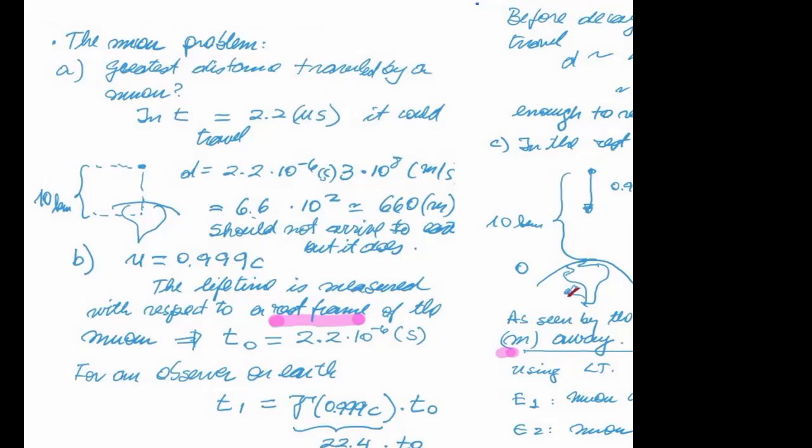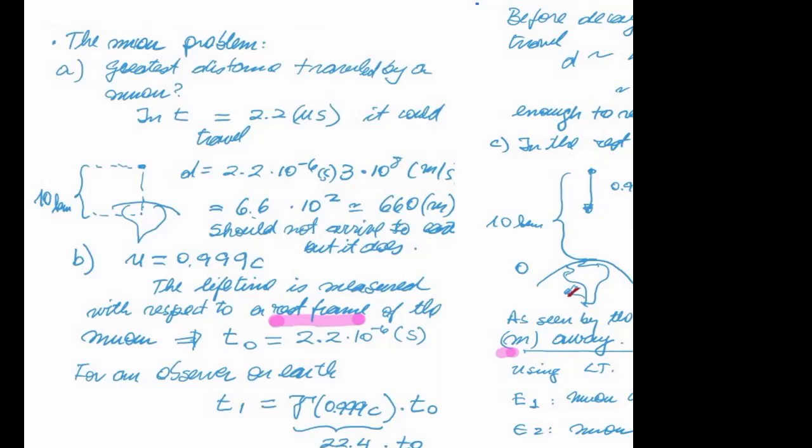So if you do that calculation, you understand the puzzle. But there's a caveat here: the actual lifetime of the muon, those 2.2 microseconds, is measured with respect to a system that is the rest frame of the muon. So T naught is equal to 2.2 times 10 to the minus 6 seconds in a frame that is actually traveling with the muon. You attach the frame to the muon and then you measure the time in there. So the observer on Earth measures a dilated time.